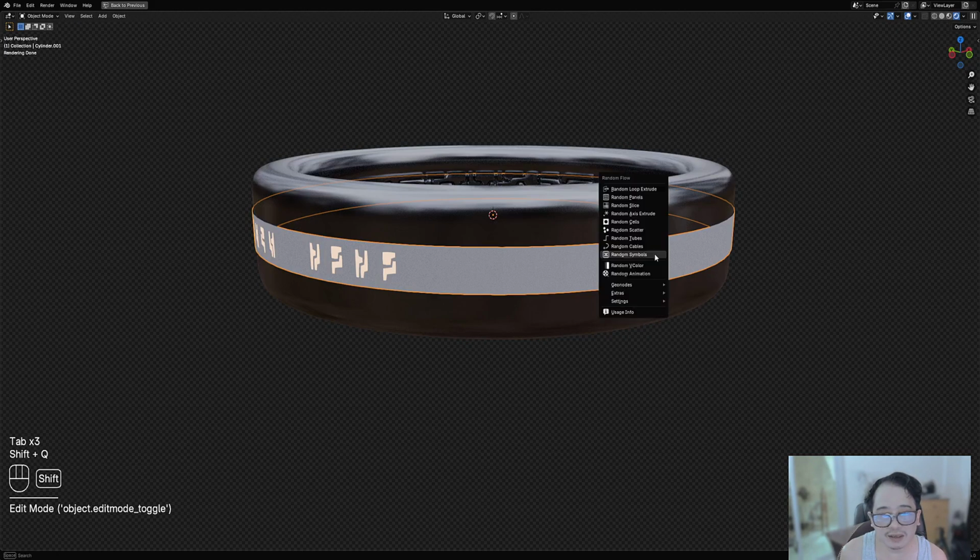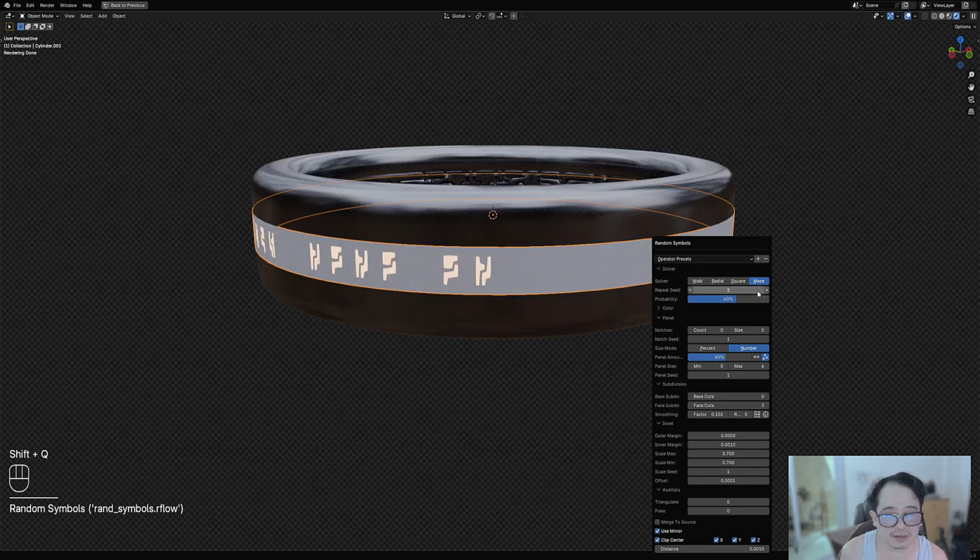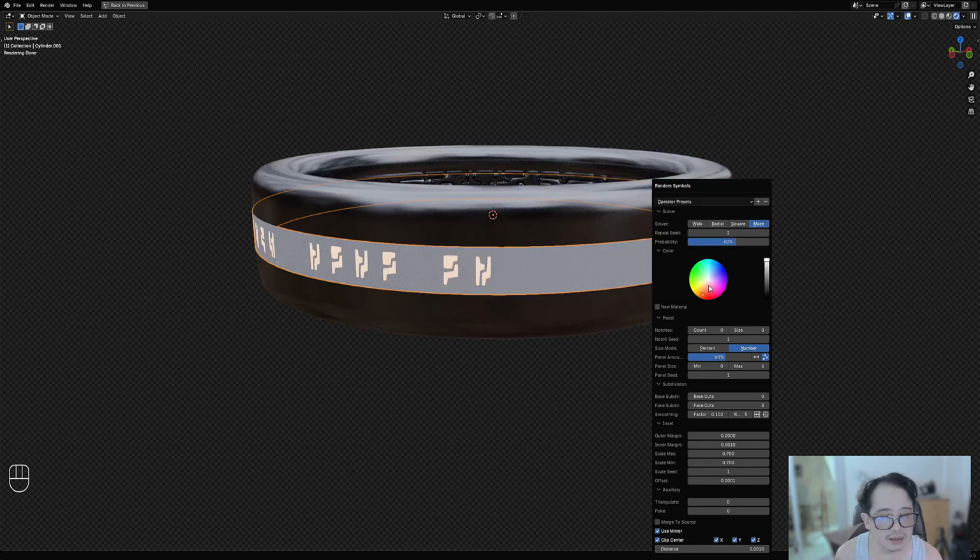So for example, here, creating a new color. What this does is it creates a material called R underscore emit. The first material in your scene that is created by this operator is called the original R emit shader. If you are using new material, it will create a new material called R emit, which will then be R emit 0.001 because it's the second R emit material. And then the third one will be R emit 0.002.